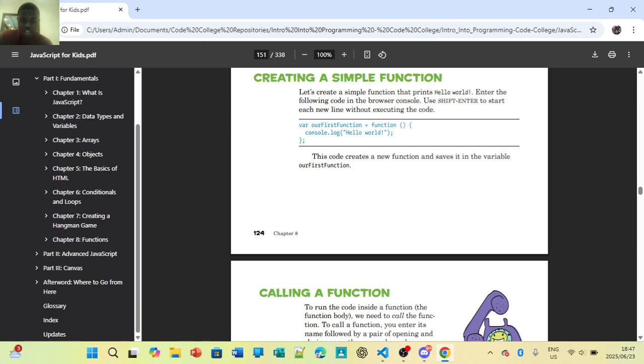So that's functions overall. There are millions upon millions of functions that you can refer to. There are a lot of functions that you can execute.